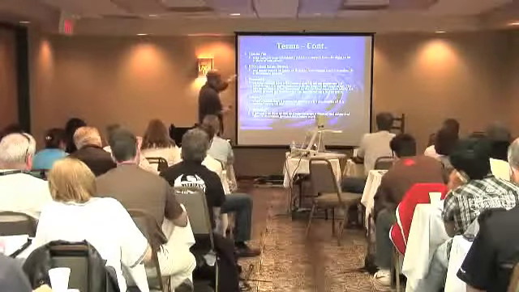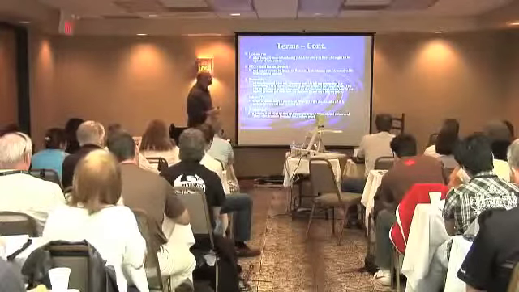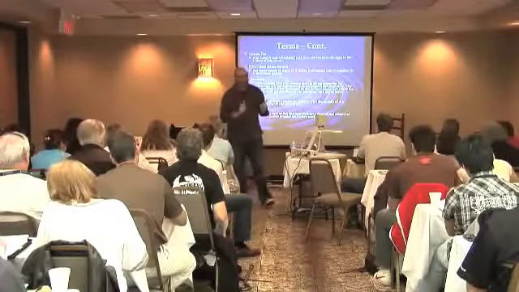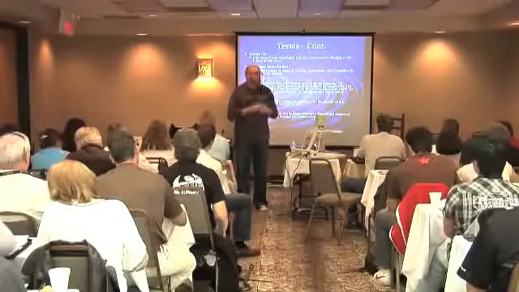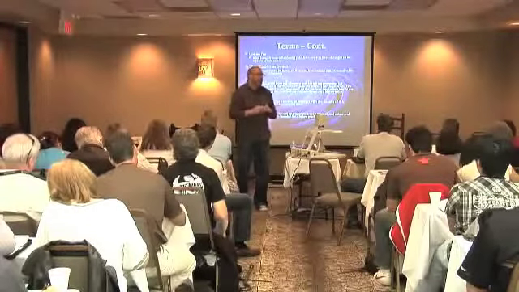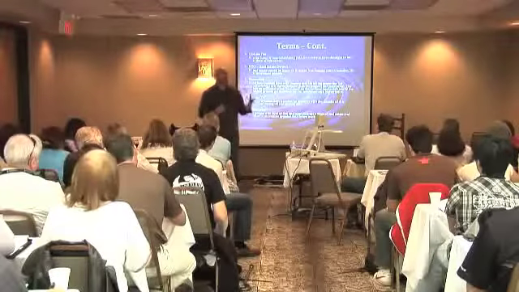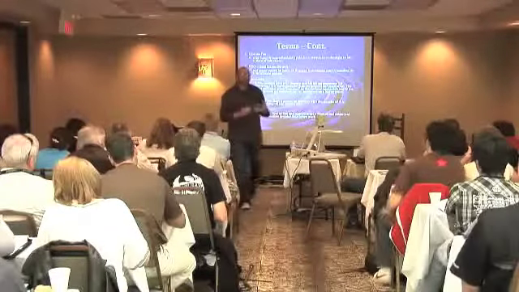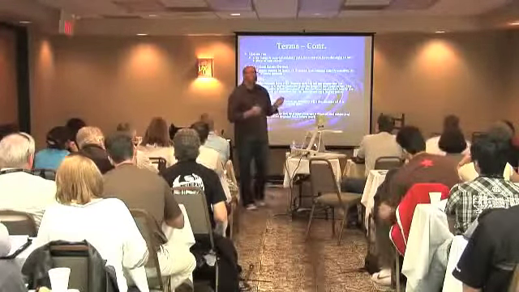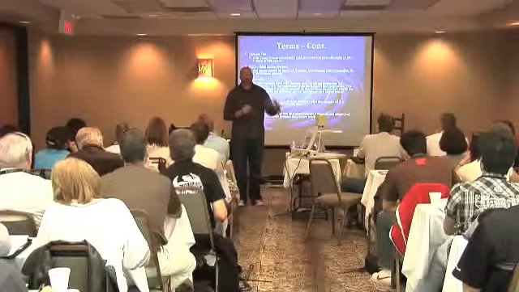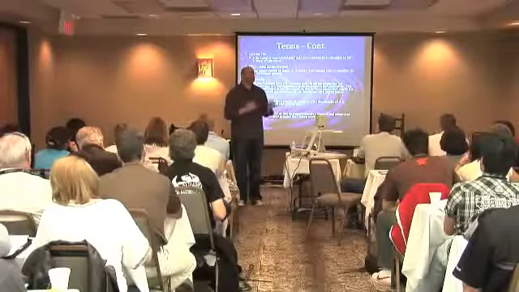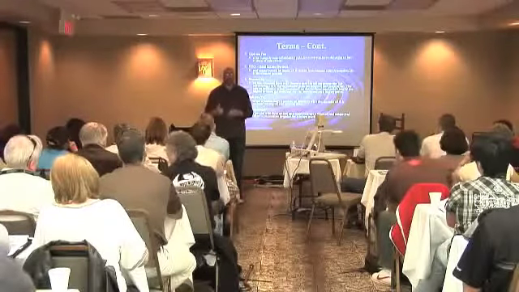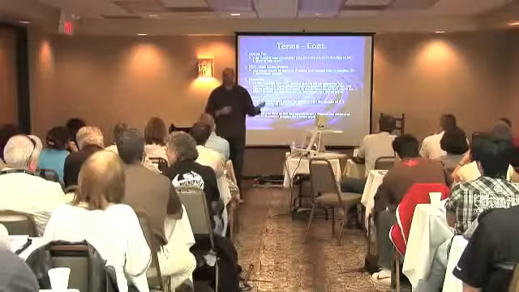An REO, bank-owned real estate or real estate owned. Real estate owned by banks or financial institutions, usually acquired in a foreclosure process. A lot of people, when they're looking for rehabs, will look at either foreclosures or bank REOs. There is a difference. A foreclosure is a property that is part of a legal process that is being foreclosed on. It's a process that is typically driven by state laws or county laws, and a foreclosure is typically sold at the county courthouse steps as an auction. If that property does not sell, it goes back to the bank or the other financial institution as an REO, a bank-owned property, and that typically gets marketed by a real estate agent.